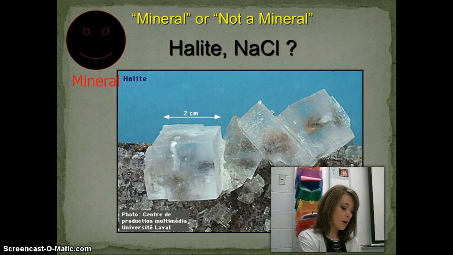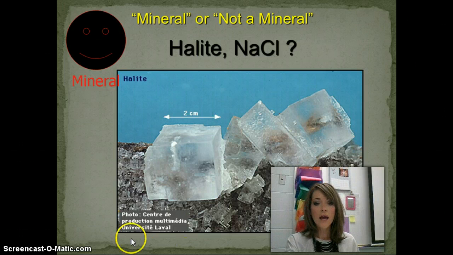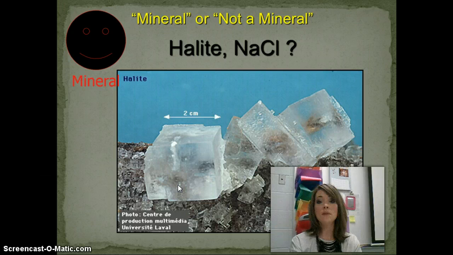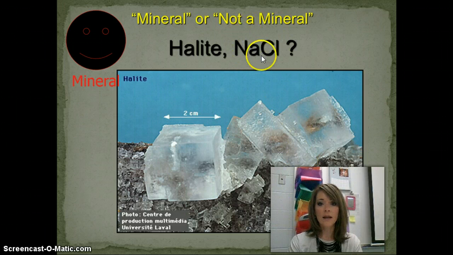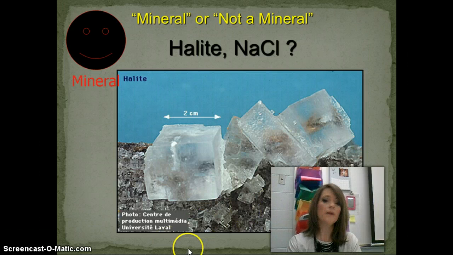The first substance is halite, which is NaCl — that's salt. Halite is a mineral because it meets all five characteristics. It's a solid, it's formed in the earth in salt beds, it has a crystal structure, it has a definite chemical formula of NaCl no matter where you find it, and it's inorganic — halite doesn't contain the remains of living things. It's actually made when water evaporates and leaves the dissolved salt behind.